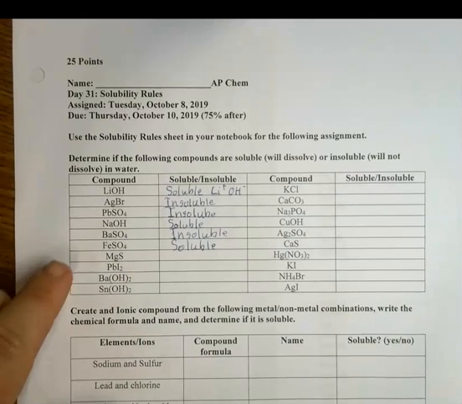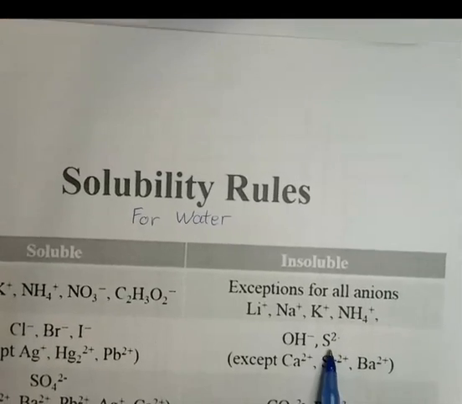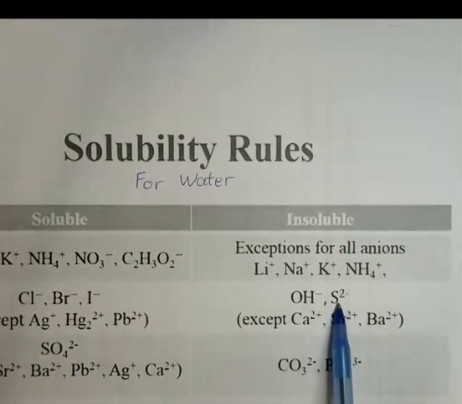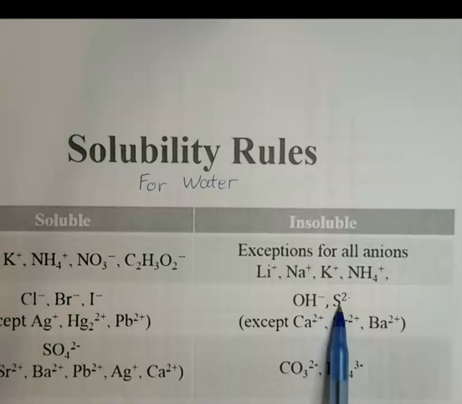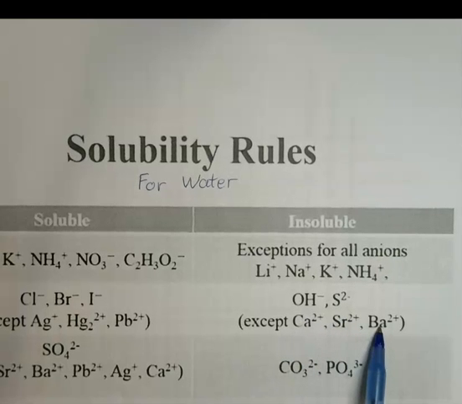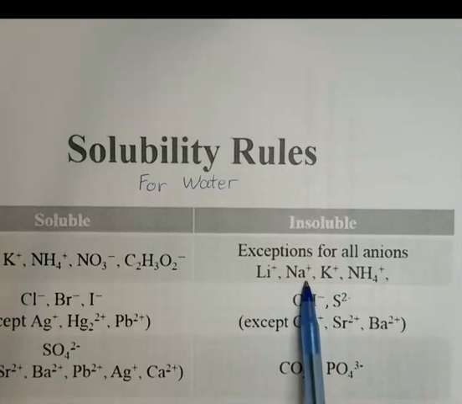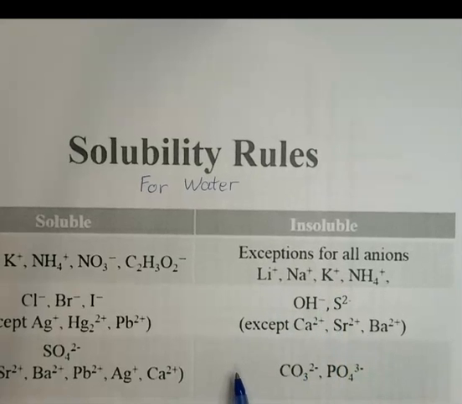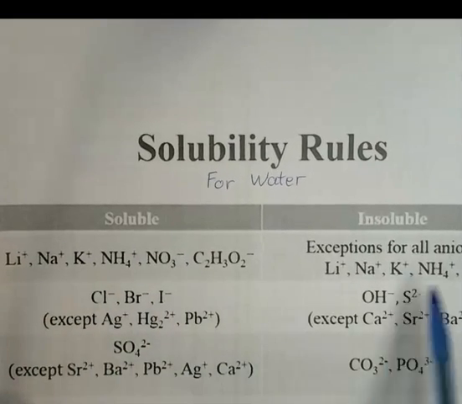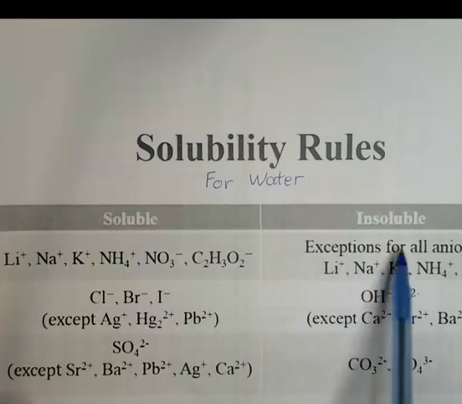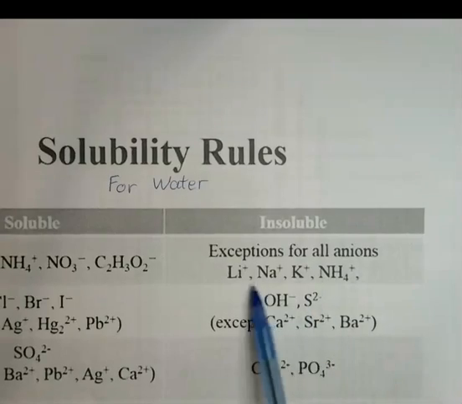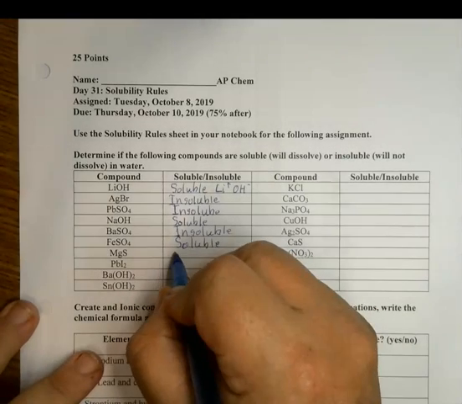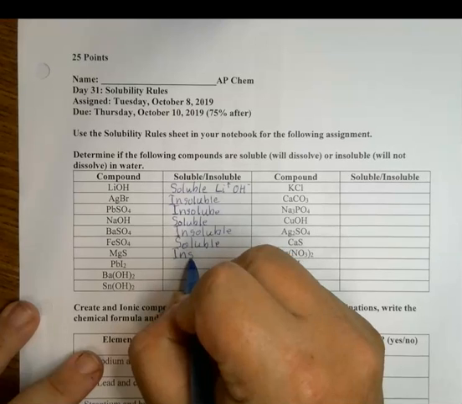Okay, magnesium sulfide, MgS. So we come over here and sulfide or sulfur or sulfide is insoluble. You're in the insoluble column right now. So this is insoluble except when it's attached to any of these three things, in which case it's soluble, or if we're attached to any of these as well, it would also be soluble. Okay, these up here take precedence over everything else, that these guys are always soluble, these guys are always soluble. Okay, but anyway, this is insoluble except when it's with one of these three things, or one of these. But magnesium is not one of those, so it's insoluble. It's not going to break apart from magnesium.